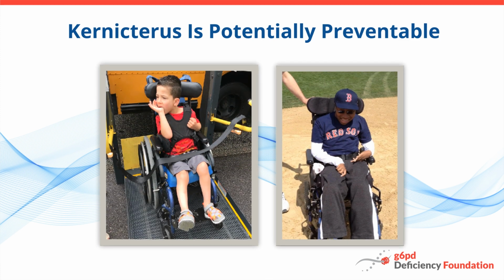These are pictures of children with kernicterus. Both of these children were healthy at birth. However, because their respective deficiency went undetected for days following birth, encephalopathy developed. With appropriate screening, intervention, and testing, their brain damage could have been avoided. Alone, these instances serve as a seminal reason why G6PD deficiency screening for all newborns must be undertaken in the United States. We will now present you with 5 questions that will reinforce the importance of recognizing glucose-6-phosphate dehydrogenase deficiency and improving outcomes in newborns.